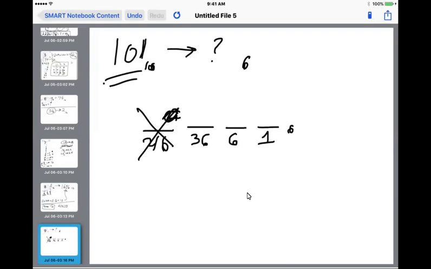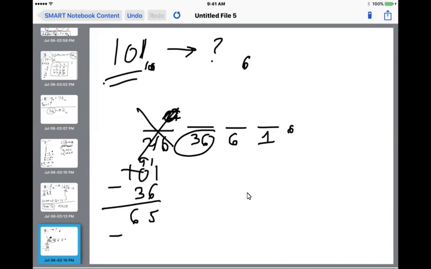And here's sort of the sneakiest way to do this. We work from left to right and ask ourselves, how many 36s are there? Well, we could do that just through subtraction. So I can take off 36, and I could take off another 36. So I could take off a total of 2 36s, and I put the 2 there.